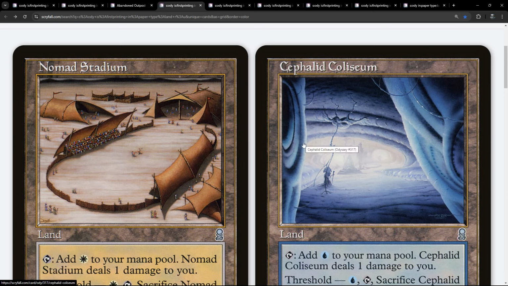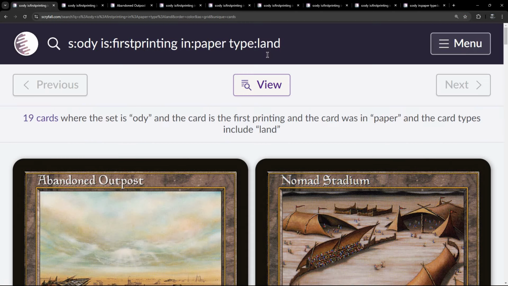And also, I go on about this quite a bit, talking about interesting little mini collections of things. But yeah, you couldn't go too wrong with a nice little collection of the Odyssey lands. I mean, sure, there's a few there that are pretty expensive.